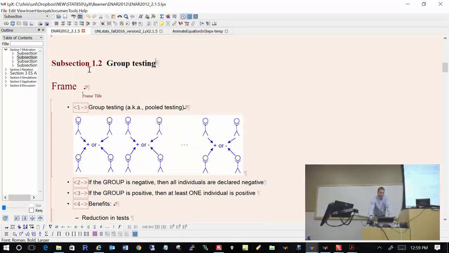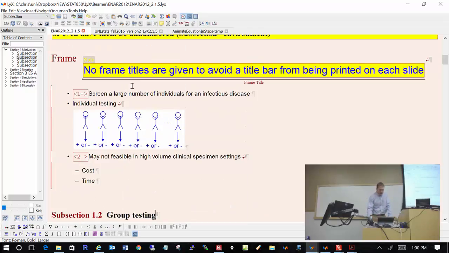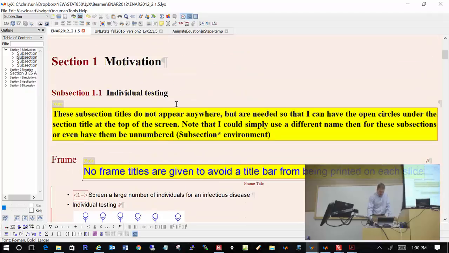I have a frame here too. Notice that I did not include titles for my frames. Some people like to have titles. I prefer not to, because again, this gave me more space to work with for the content rather than helping to describe necessarily where I'm at. It's just my personal preference.